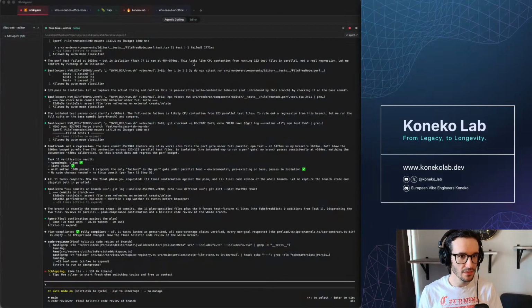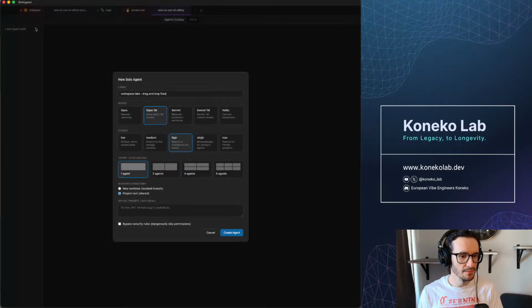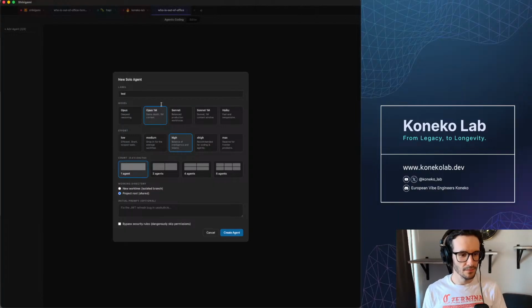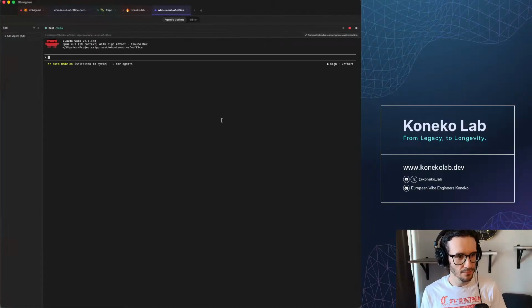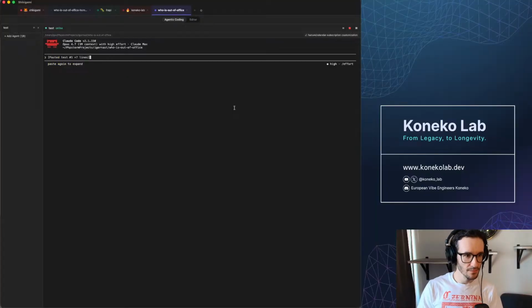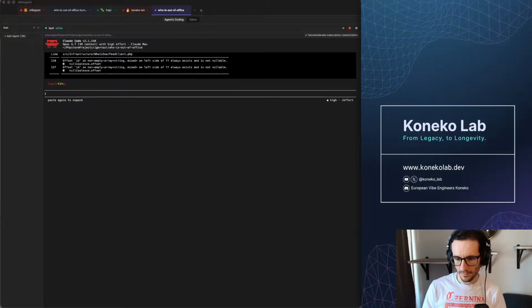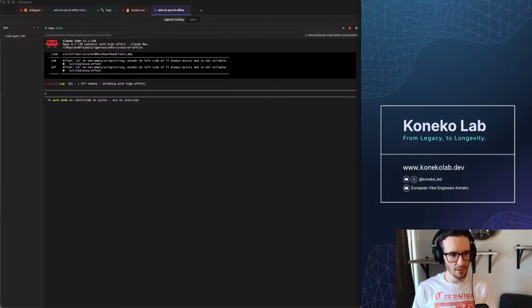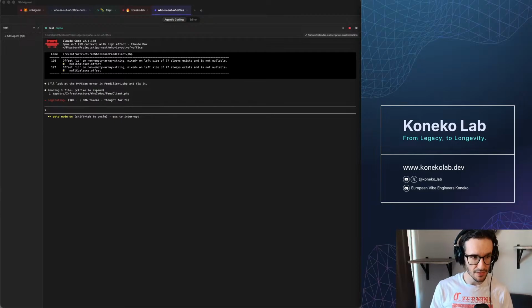Okay, let me copy that. And I believe it doesn't require any further explanation. We can, in this case, just paste the output.